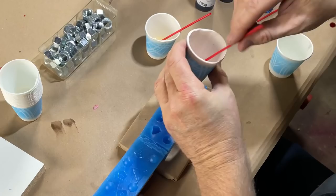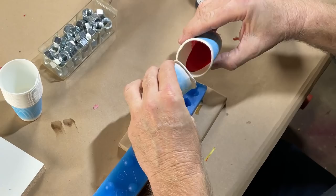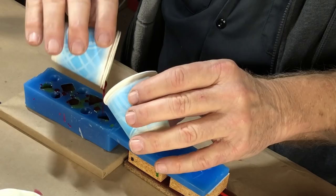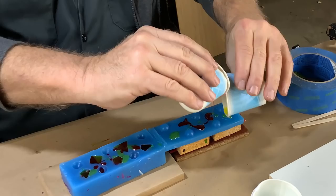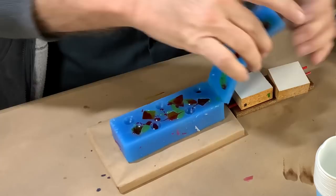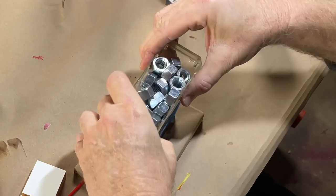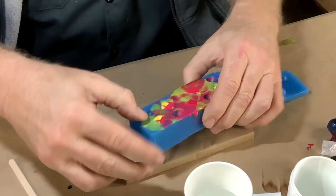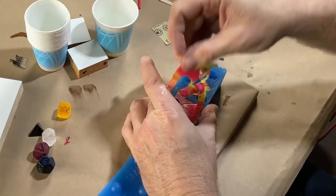A little experiment here — what I want to know is what happens if we fill it in two colors. Now I've got to go because this stuff is starting to gel on me, it's beginning to gel. Let's run this into the pot — flip, fold, put on the weight, squeeze, and into the pot we go. All right, let's peel this and see. Let's check our flash. It's producing some just paper thin flash — can't object to that.